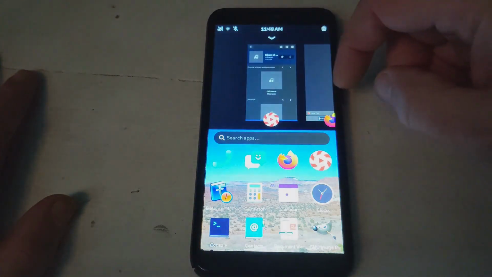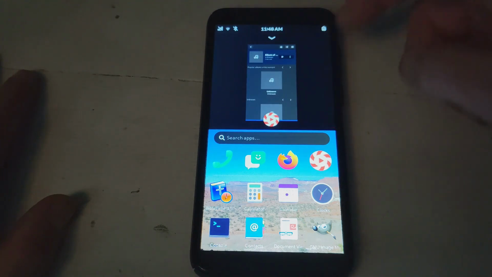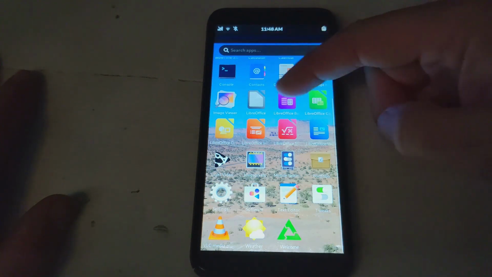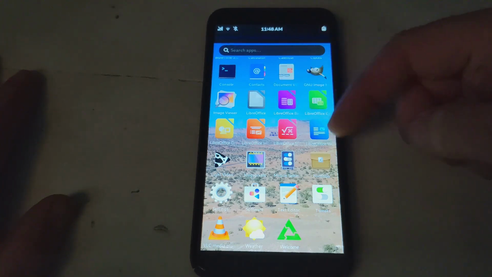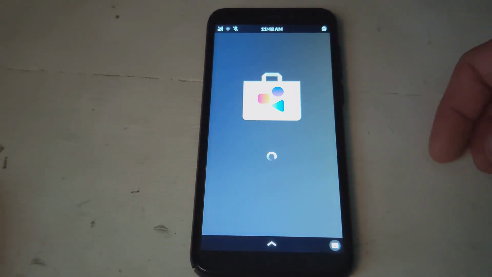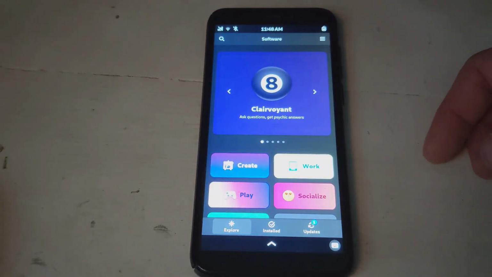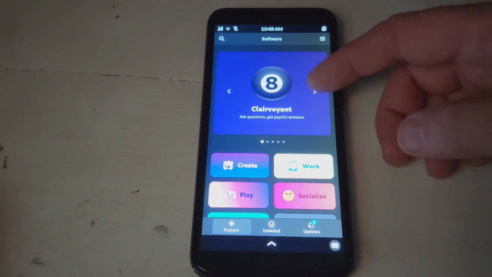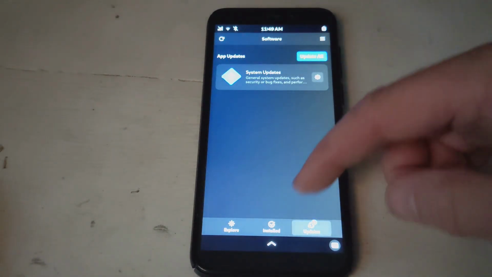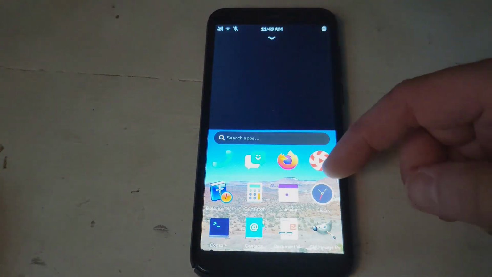So there you go. You can sort between your applications over here. You can search apps over here. And I have over here the full LibreOffice suite, which works acceptably, actually. Particularly if I dock this guy, LibreOffice works great. We do have the full GNOME software store, so as long as a software application does have an ARM version, it will be in here. You can see here there is a call for a system update. We'll worry about the system update a little bit later.